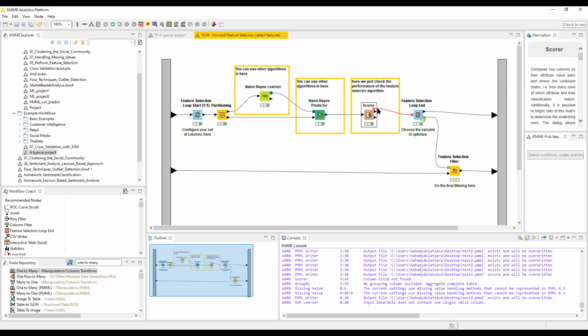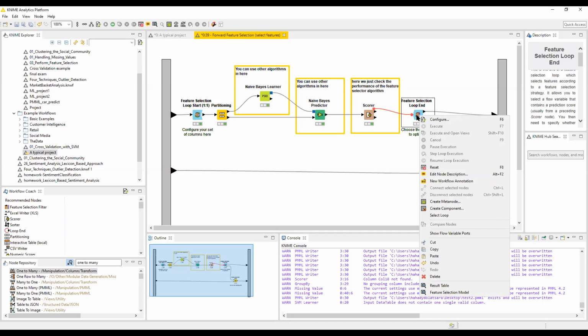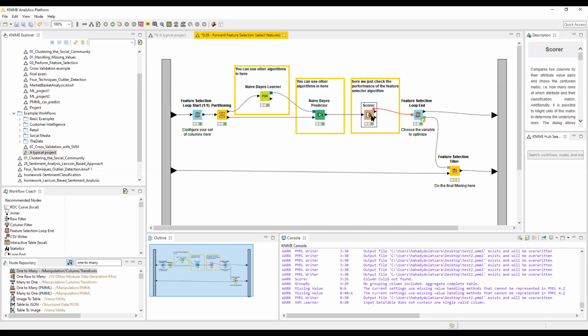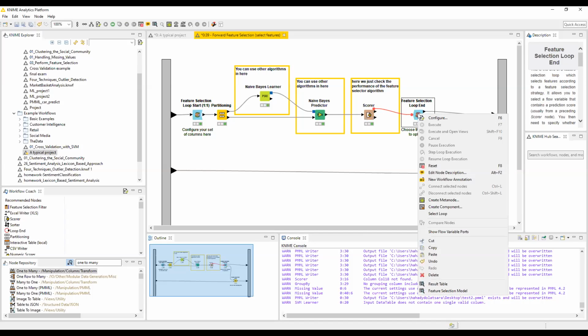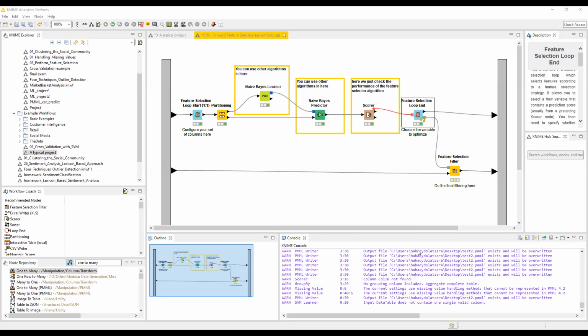By the way, this is the last predictive performance. Let me show you what I mean by the last. Let me go to the result. As you see, first it shows column 11 as my independent variable. The performance was 41.